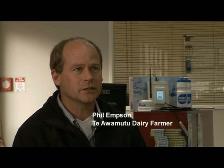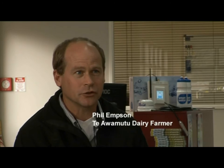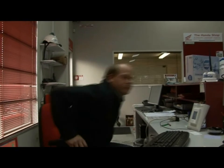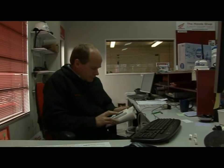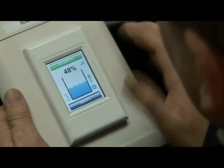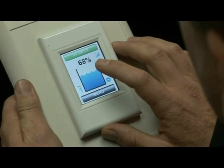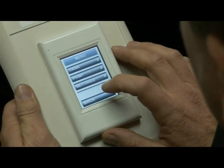Generally we have an issue on the farm come summertime — we lack water, so we need to treasure every drop. What I like about Smart Water is it's a visual thing for staff to see that the tank is 55% full. They can get on top of the situation before the farm runs out of water, which would cost milk production. And they don't need to run around the farm on motorbikes checking the tanks.